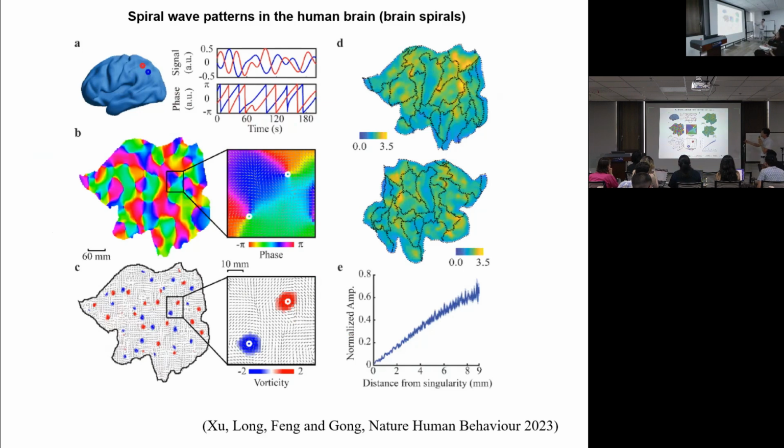Here, we applied our methods. This is a trace from one site, another site. You see these sort of slow oscillations or fluctuations, and then you can extract phase, something we've just learned. Phase can be used to reliably track the fluctuations of those slow oscillations. That's important: make sure that the phase values are indeed the phase values of your oscillations. And then based on this, we get the phase map. So this is the phase map I just mentioned. This is a 2D flattened cortical surface from HCP.